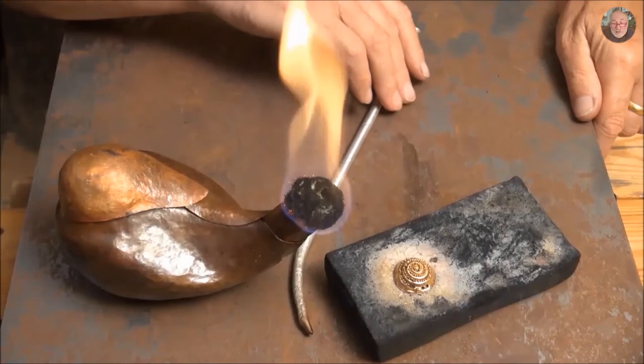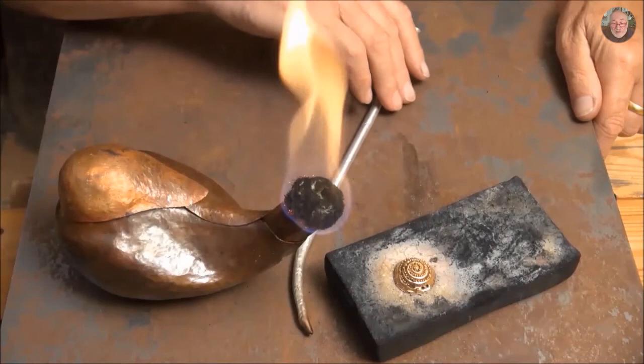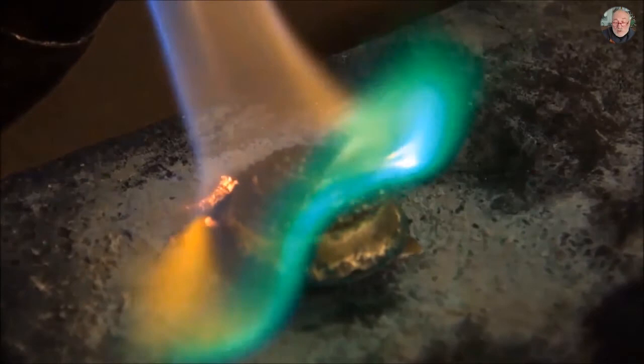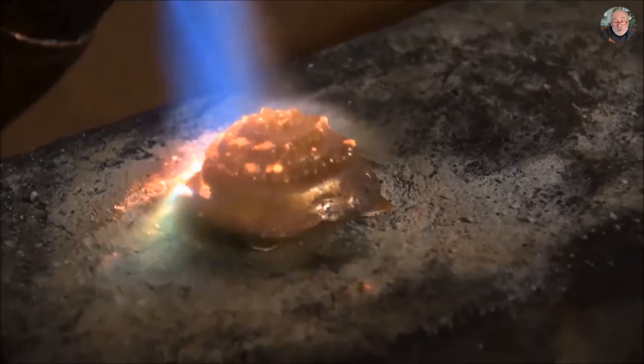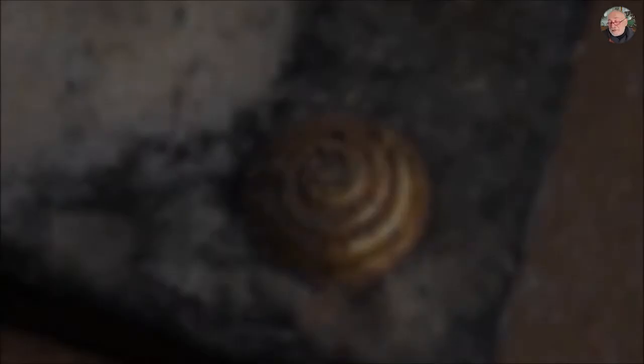Now I'm starting the soldering procedure. This is my new oil lamp, which I needed more energy from — more power than I had before. This is the most beautiful time when you see that gold becomes so red and bright. But I had to control the flame because it was very easy to melt it, as the ancient craftsman did. The temperature of the flame is about 450°C, and I raised it up to 800 degrees and more to join the granules together.